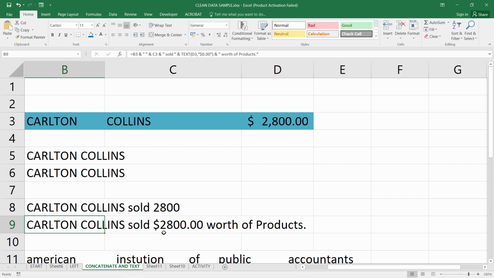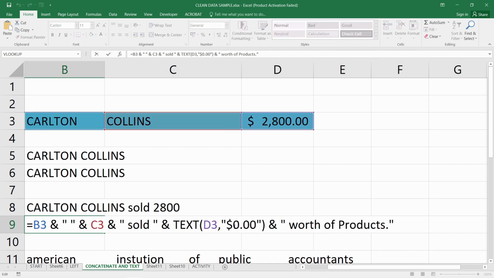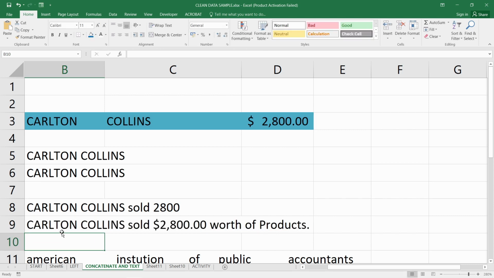Paano naman, doon ay may comma, can specify also, doon sa format natin, lalagyan natin ng comma. Paano yung magdagdag ng format? 0, comma, so ganito na yung magiging format natin. Instead na itong tatlo lang, dinagdagan natin ng dalawa pa, yung 0 and comma. So yung output natin ngayon, meron na siyang comma, then may dalawang decimal. So that is the use of TEXT function.